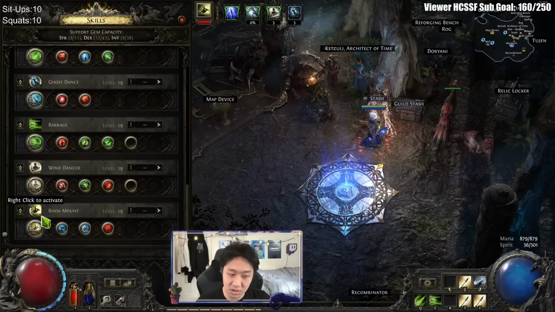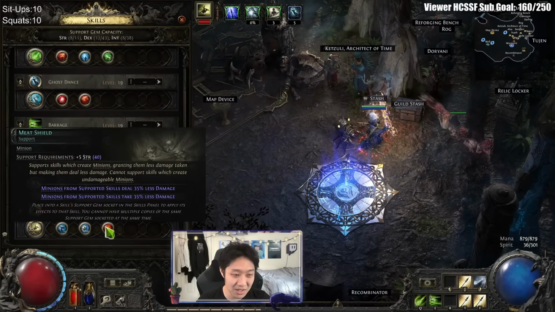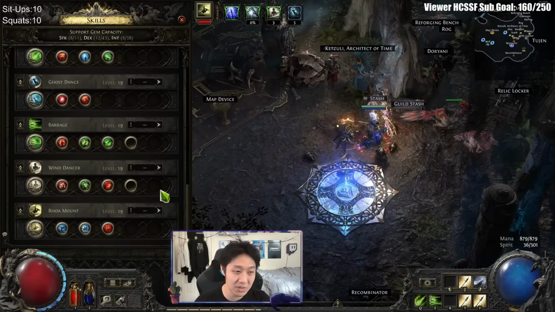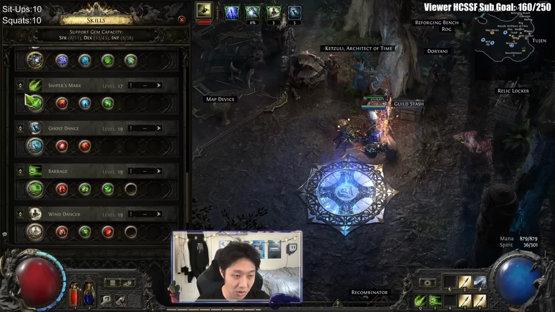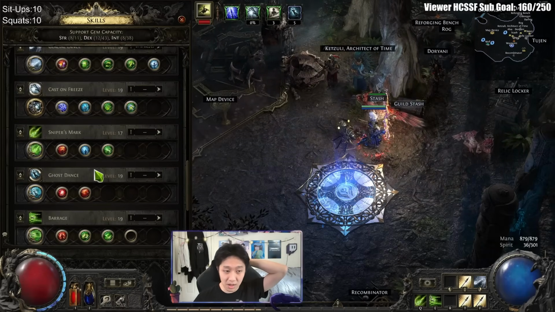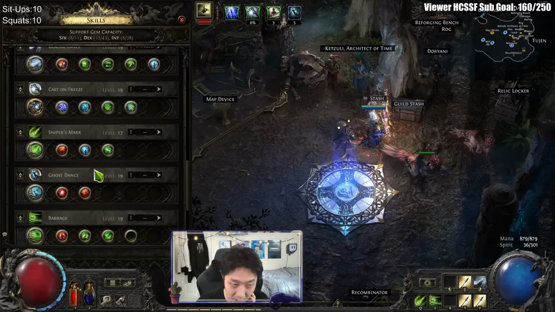Now, Roa Mount, this is very standard, right? We ride on a Roa, and we have Loyalty, Elemental Army, and Meat Shield. So those are our gems and our setup. Now, the reason why I wanted to skip over Sniper's Mark and Barrage is because single target for this build is a little bit interesting and a little bit complicated.